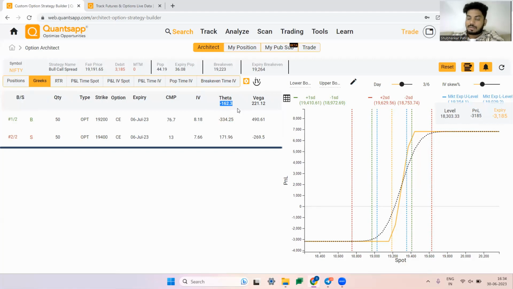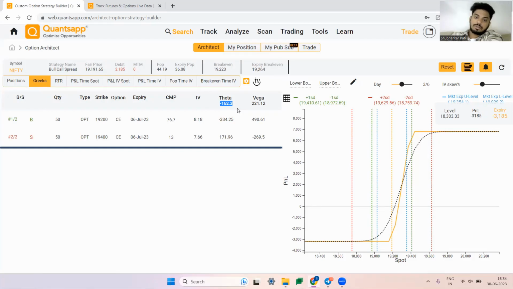Now what is the crux? Crux is simple. Whenever you are heading closer towards the expiry, you convert your strategies into spreads, bull spreads, bear put spreads. So you can do the same thing with put options as well. Simple, you buy at the money or in the money put option and sell out of the money put option. That's it. That will create a bearish strategy using put options.